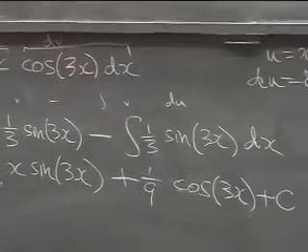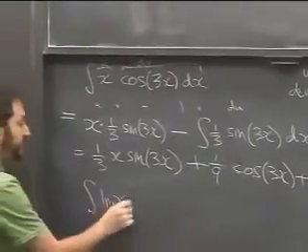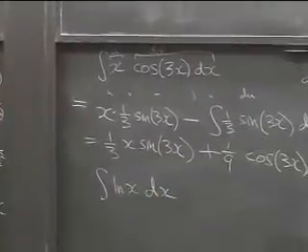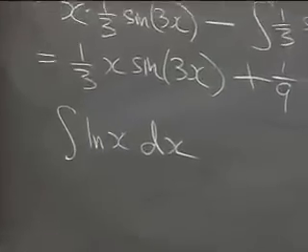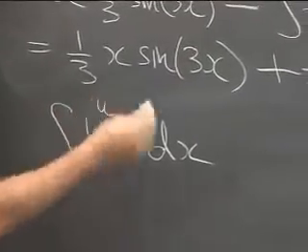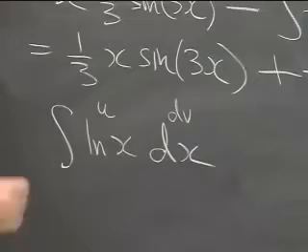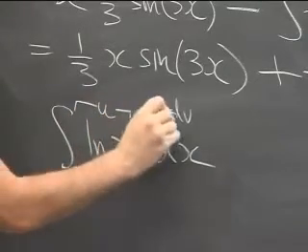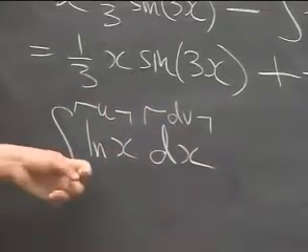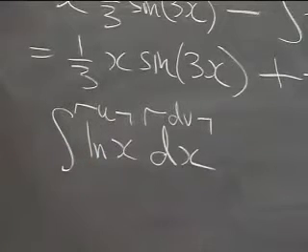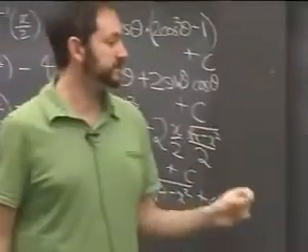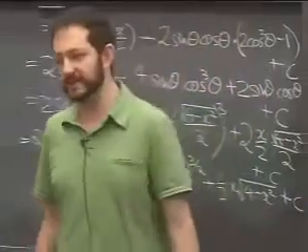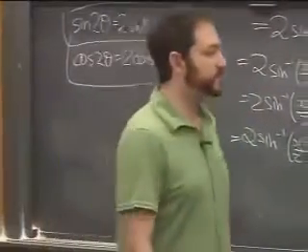Okay, one final example. To integrate just log x. You wouldn't think you need integration by parts because there's no product in there, but nevertheless, if you let the log be u and the dx be dv, the beautiful thing is, if you're ever going to integrate by parts involving a log, you always want it to be the u part. I'm not writing that down, but you might want to write that down yourself. If you have a log and you decide to integrate it by parts, most of the time you want the log to be the u part. And the reason is its derivative is quite nice.